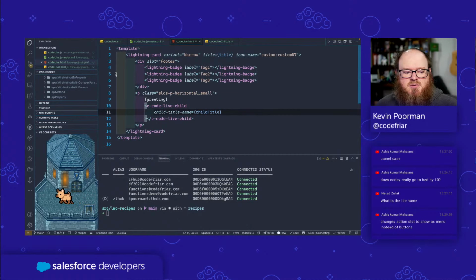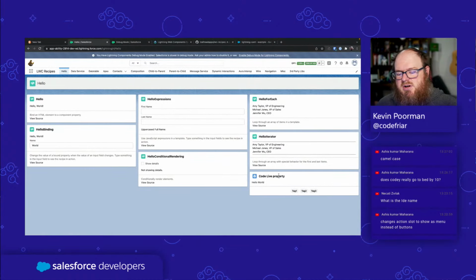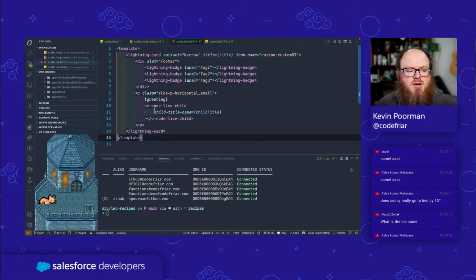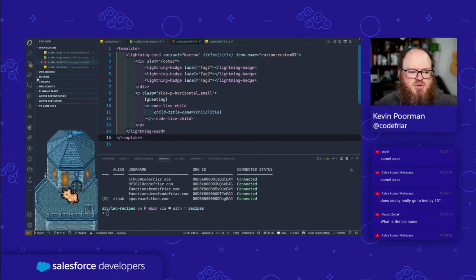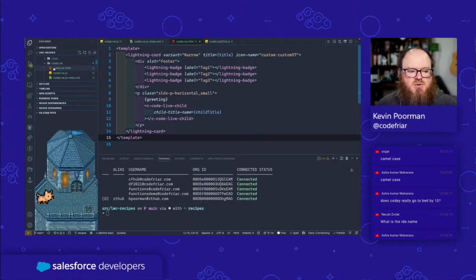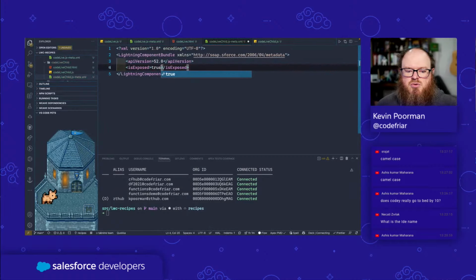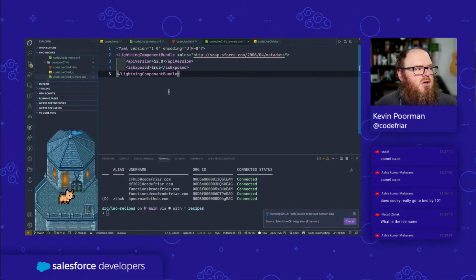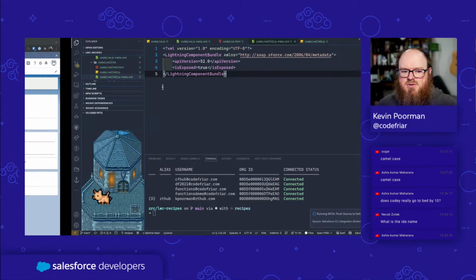I'm having a day. Okay, so over here now, if we reload this, we should have our custom component down here show up with a custom title, and that did not work. Let's see why that did not work. Okay, so we have not exposed this, but I don't think we need to expose it in order to get access to it in a different codeLive child. Let's just make sure true. I can do that, and we will save that.